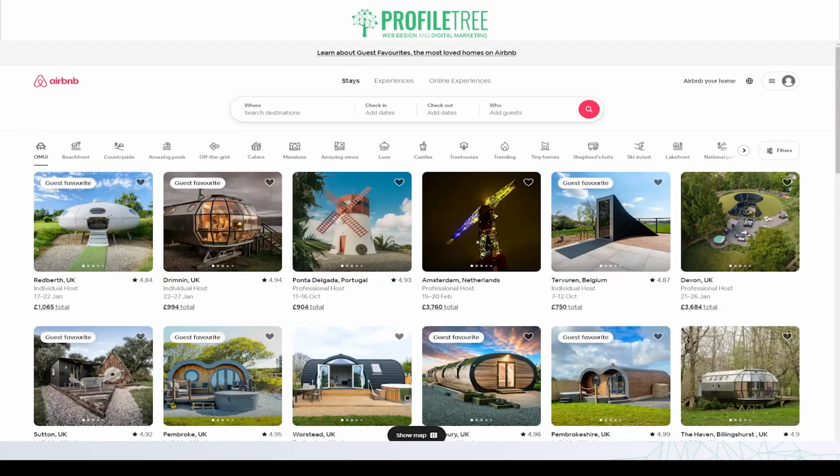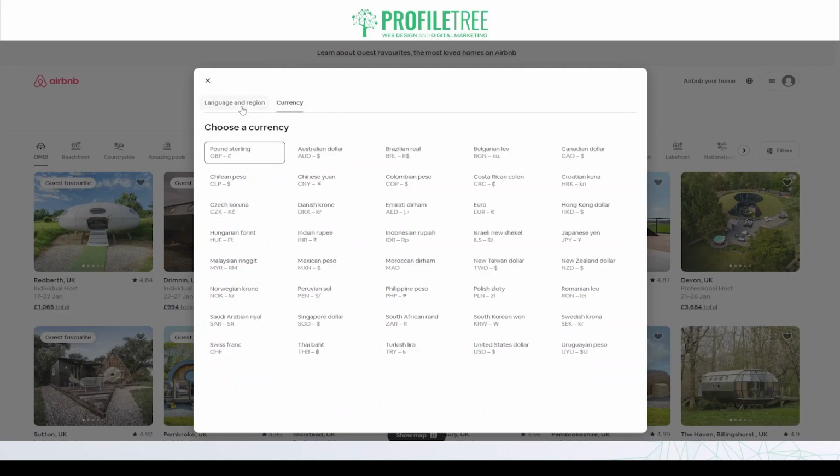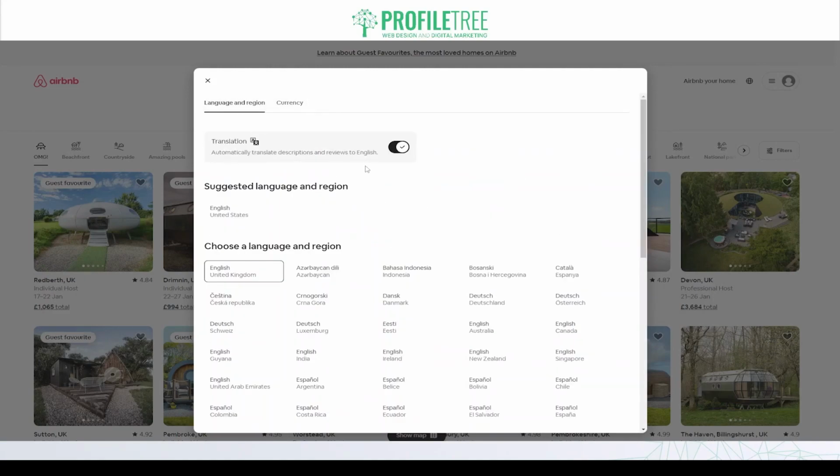So now let's take a look at some real-world examples of multilingual websites. First one we're going to talk about is Airbnb. So Airbnb's multilingual feature is a complex and impressive effort to break down language barriers and connect hosts and guests across the globe. So you can see on their website, they've got all their postings up here. If you click on the little globe icon, you can set the translation, and you can also set things like currency as well.